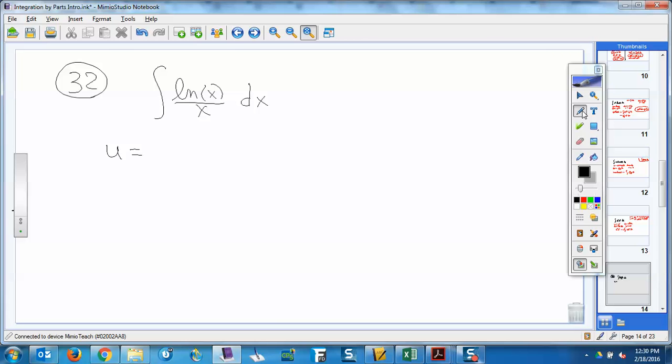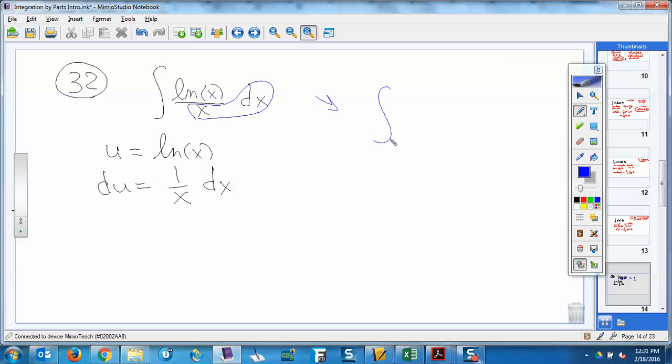Natural log. But then the other thing I said yesterday you should be thinking about when you pick a u is what's the du? And we want that to be sitting there in the problem. Well, if you let u equal ln x, what's the du, which means the derivative? 1 over x dx, which voila is sitting right there. So that's why we want to pick u to be ln x. So the du is 1 over x dx, which is nicely sitting right there.